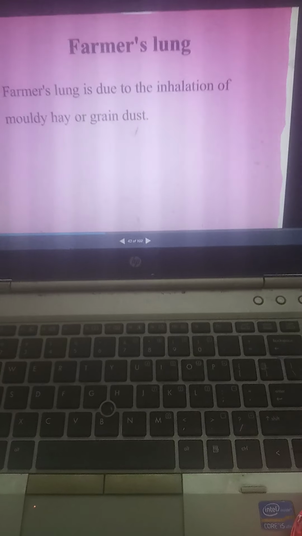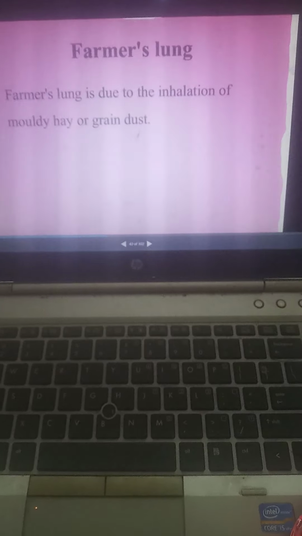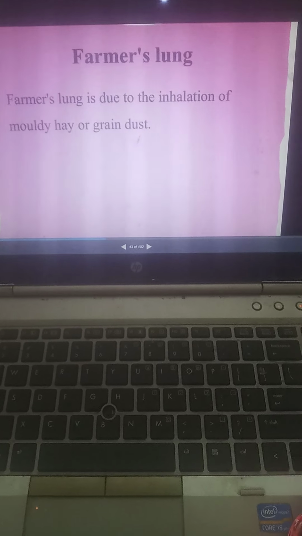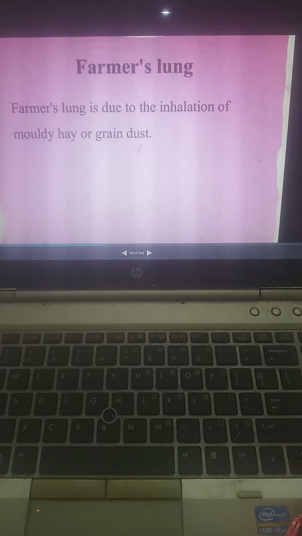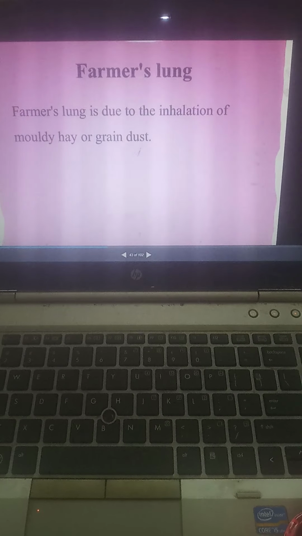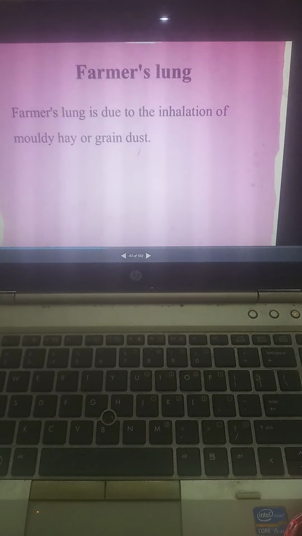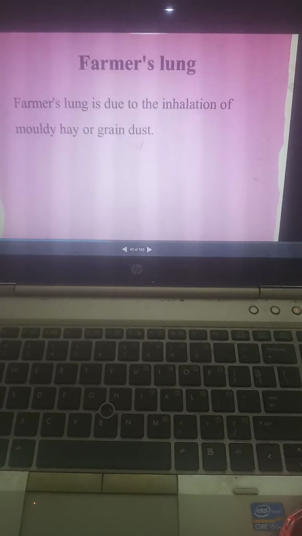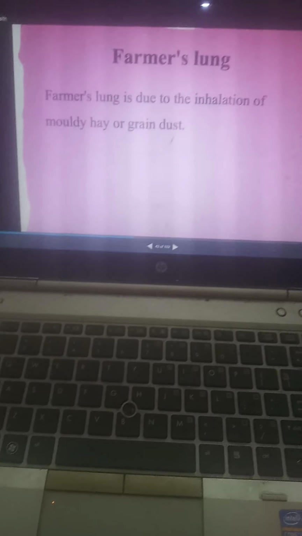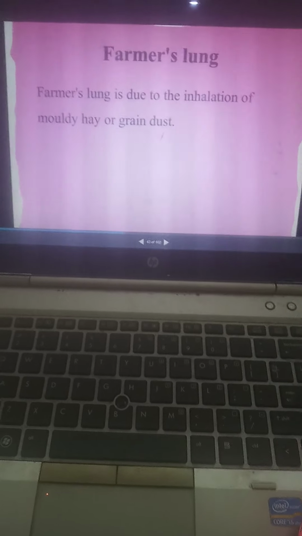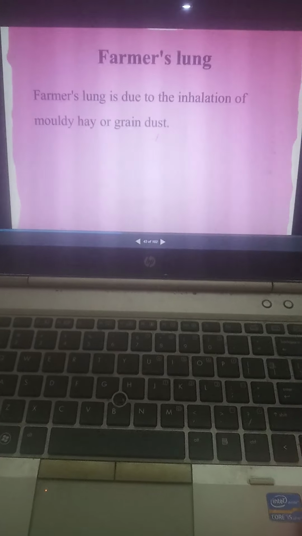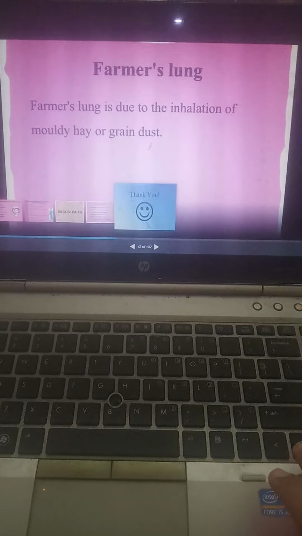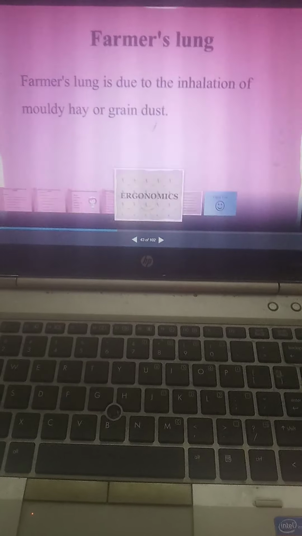Or you can use enclosures, where the processes which lead to the production of particles in the air may be enclosed in a certain environment, and then the particles can be disposed of properly in far off places, where human contact is minimal and there is a lesser chance of people getting adversely affected.